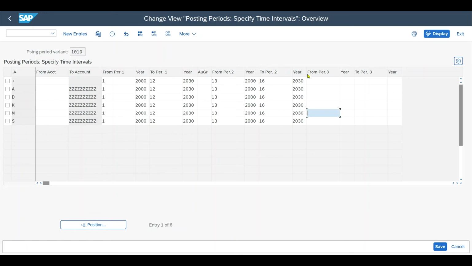And then there is something new under S/4HANA, which is the period interval 3. For now you can see this is not maintained in my system. However, depending on your configuration and your business processes, it might be that you want to explicitly open finance postings that are triggered from the controlling, so from the managerial accounting perspective. But if it's empty, then for sure what we maintained in the periods 1 or 2 will be taken into account. And there's one more column which is called authorization group, so we can actually assign authorizations to users, which counts here for the first period interval, so that not all of the users can maintain this interval over here. And that's basically it.